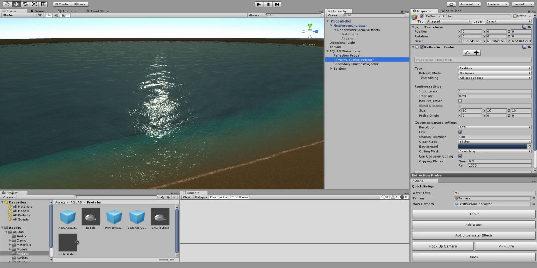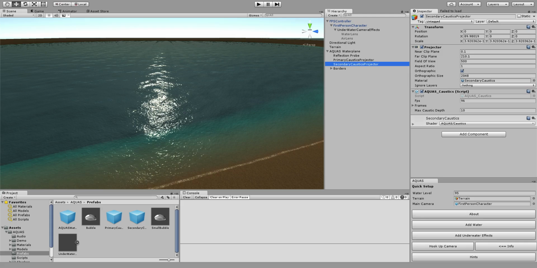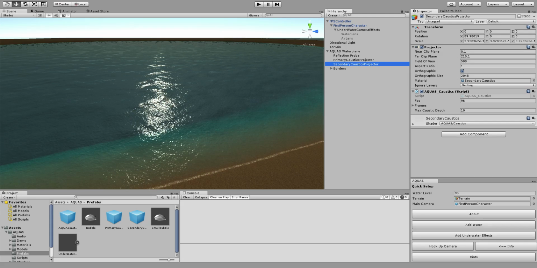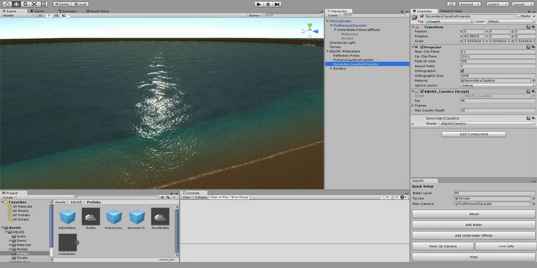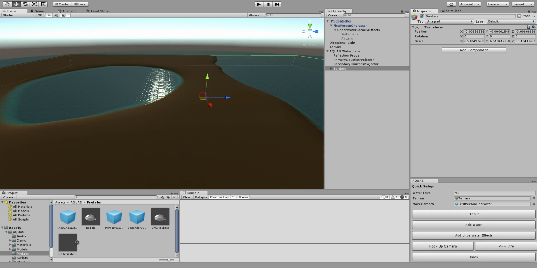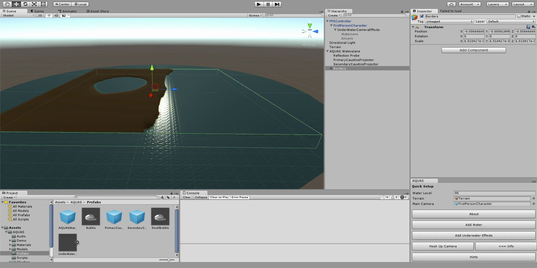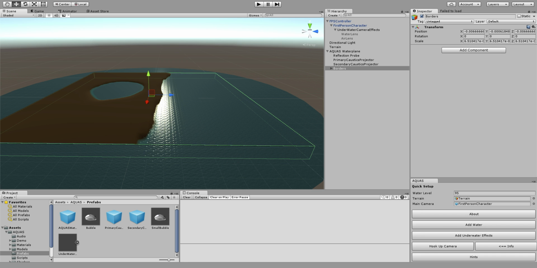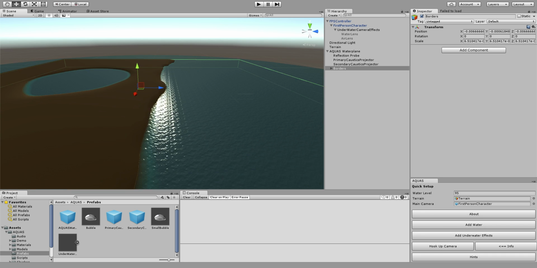We have the primary and secondary caustics projector that project the caustics to the terrain below the water surface, and then we have another game object called borders. Now, what is that? When we zoom out, and I have this selected, you see that the borders are actually just really borders around the terrain.